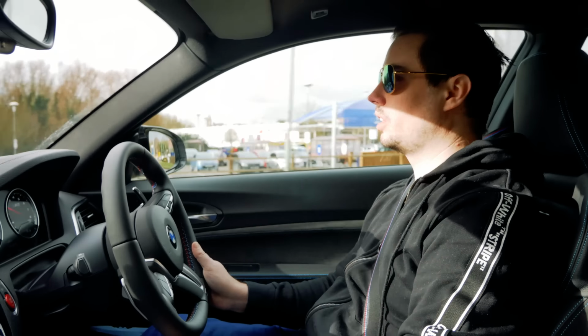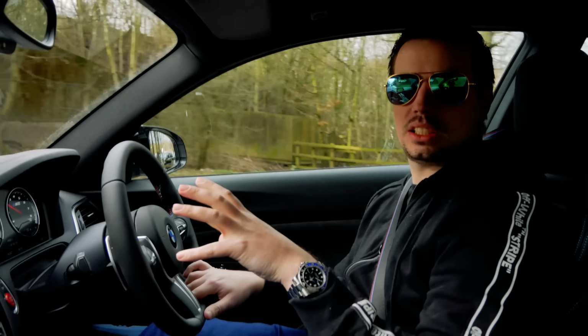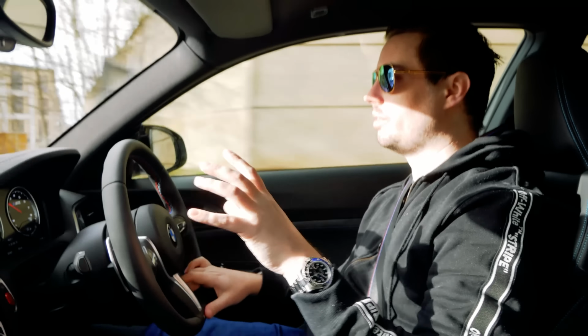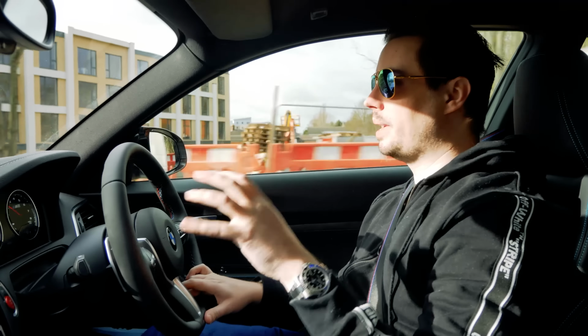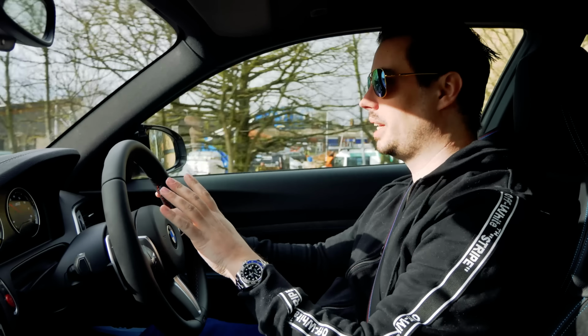It reminds me of Alpina. Alpina, if you saw one of my old reviews of that, I couldn't sing the praise of that car enough. That was such a good car. That was the best F series model I have ever had the privilege of driving. The suspension, the traction, the handling, the feel for the steering wheel, it was just amazing.